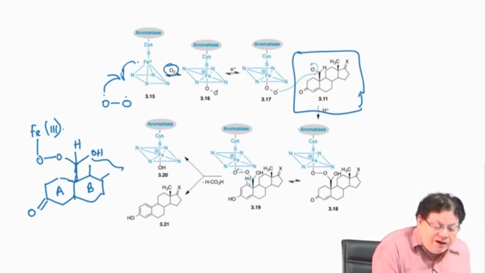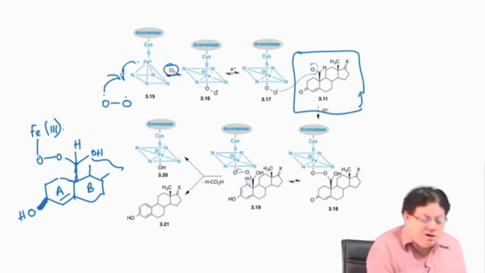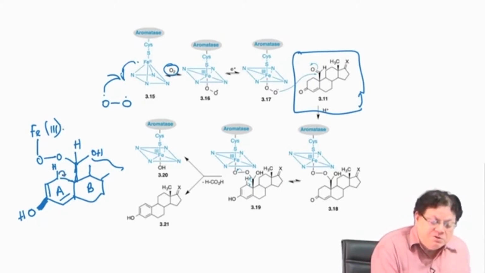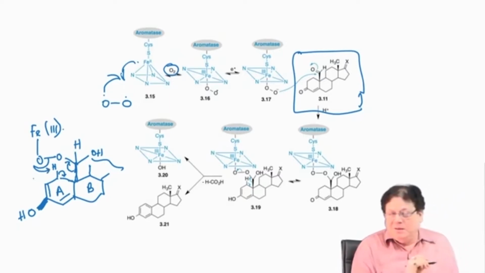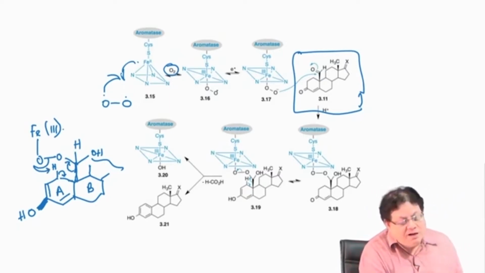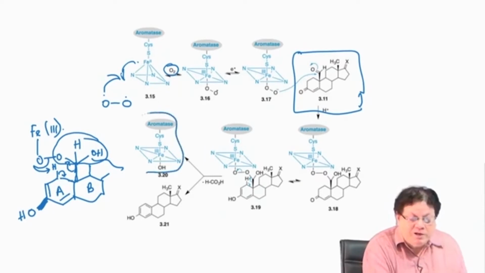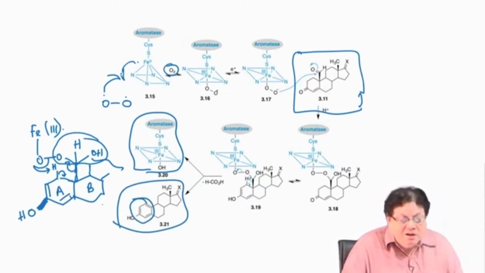Now, you can write this as OH. There was a double bond to start with here. So, you can form this enol now. As you form the enol, this hydrogen becomes acidic, and that comes here, and this bond goes out, that basically takes the hydrogen. So, this is nothing but formate, and this ultimately will be iron 3 OH, that comes out, and in the process this becomes a double bond that is now incorporated to make it an aromatic ring. So, this is the mechanism of your aromatase.